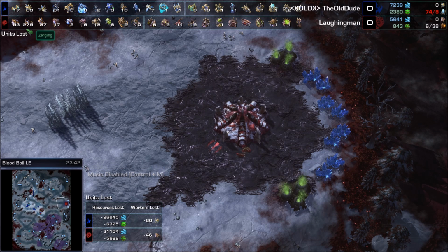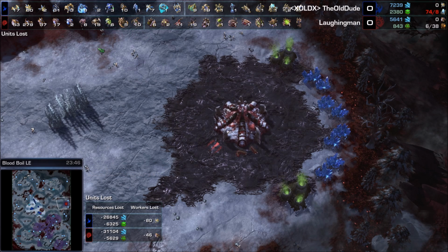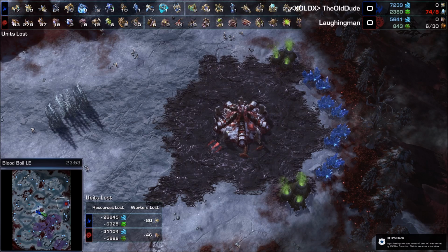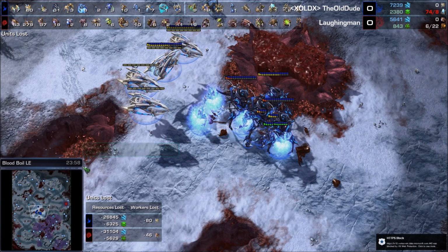8 Archons dead, 279 Lings, 37 Hydras, 5 Ultras. That's a lot of dead Archons there. Any Carriers die? None of the Carriers died in this game. That's a big deal, honestly, for the Protoss. He's still in, the old dude. 23 minutes and 58 seconds.